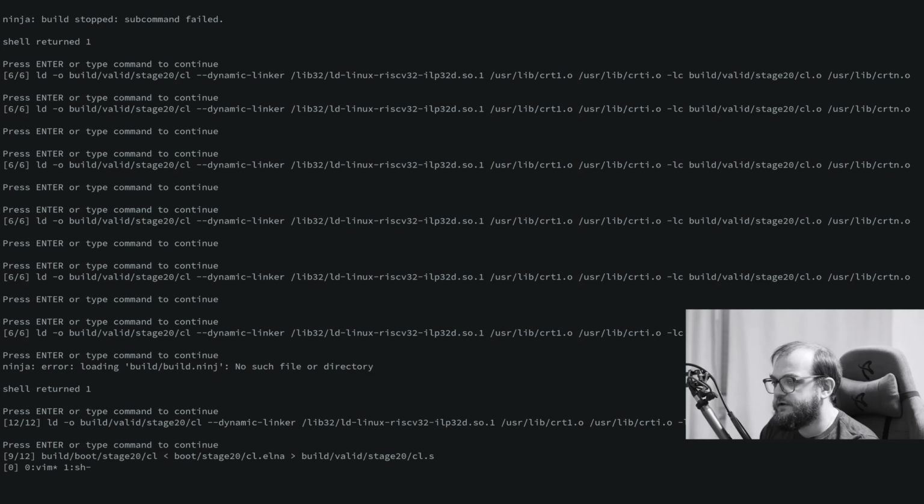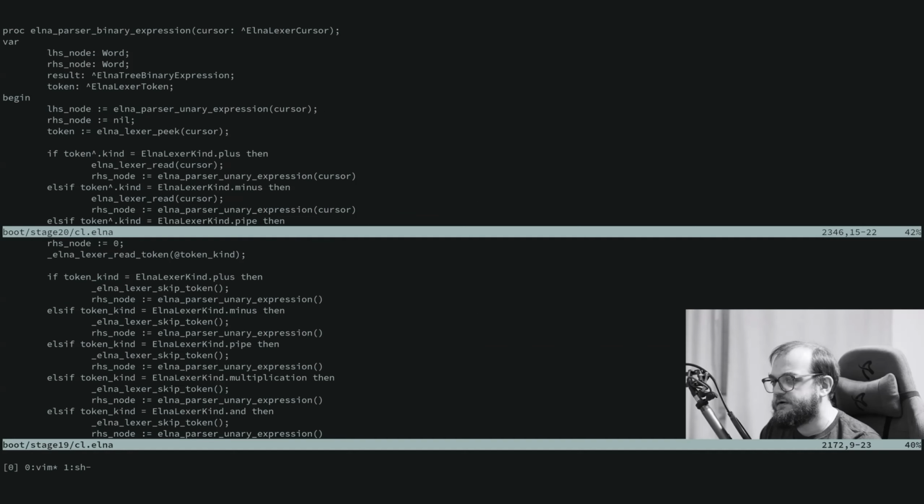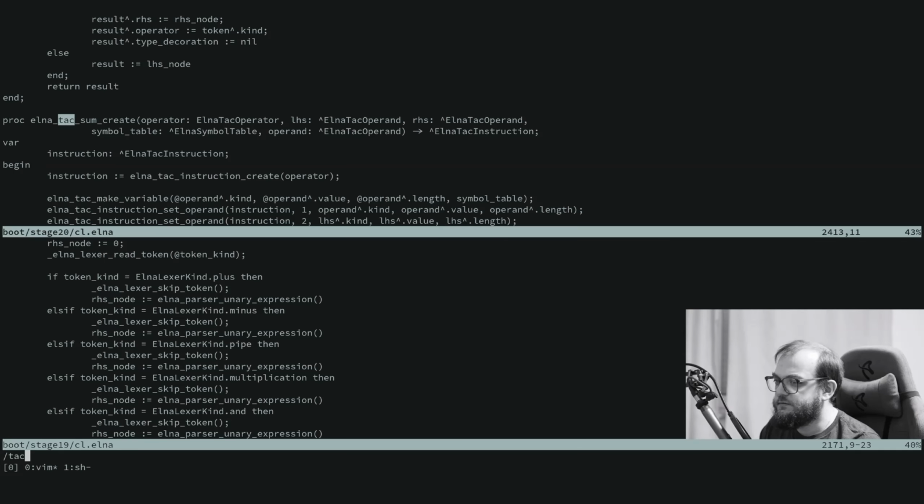Then we have name analysis, and then we have type checking. The type checker doesn't really check types, but it sets the type for each node in the abstract syntax tree, they should work independent of the operator. And the next path we are interested in is actually the intermediate representation.